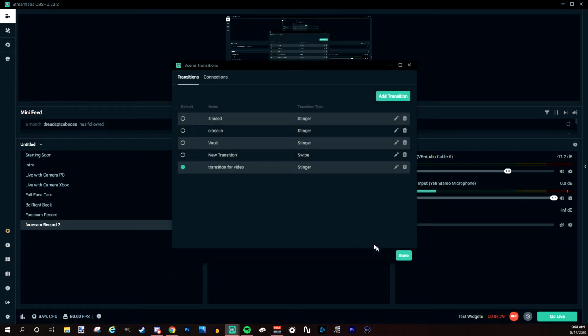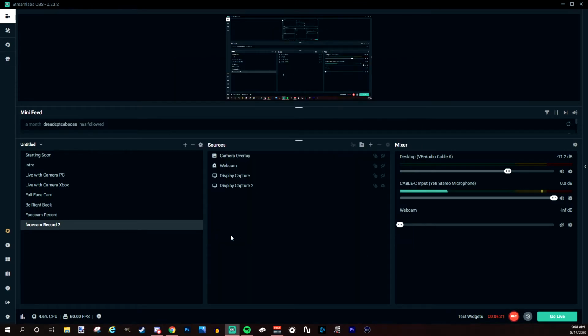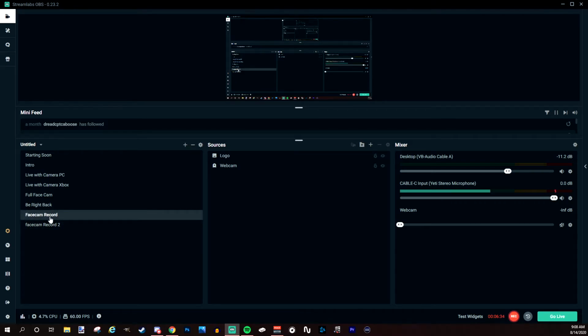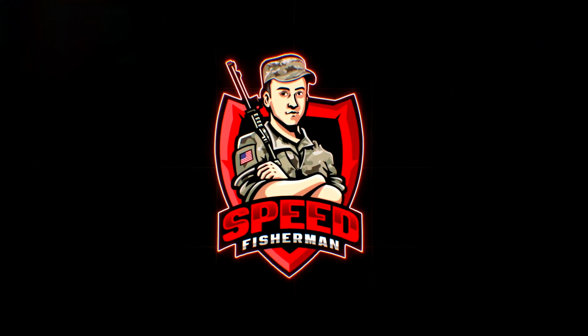So we're going to hit done. I'm going to hit done again. I changed mine to 1,000. And now when I change over, the transition goes first, and then it comes up with the scene. So the delay is it delays your scene from going to the next. It allows that transition to pop up first, and then it fades it back out.